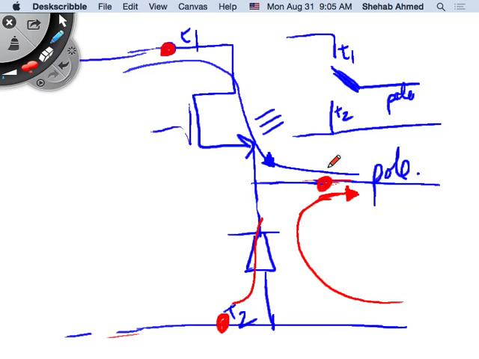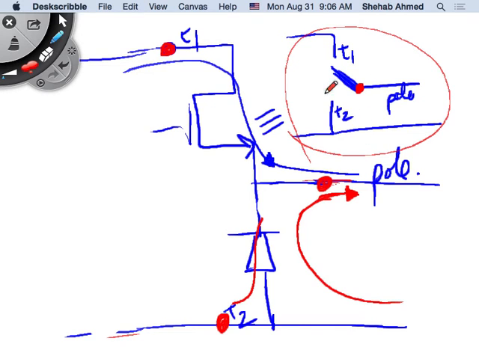Okay? So I'm connecting this pole to either this throw or this throw. When I'm connecting this pole to this throw, it's like turning this device on. When I'm connecting this pole to this throw, it's like the diode is on, right? So in power electronics, I can represent almost any power electronic circuit using this block. Any power electronic circuit. Okay? You did not study any complicated power electronics, but I can make any circuit look like this somehow, right?